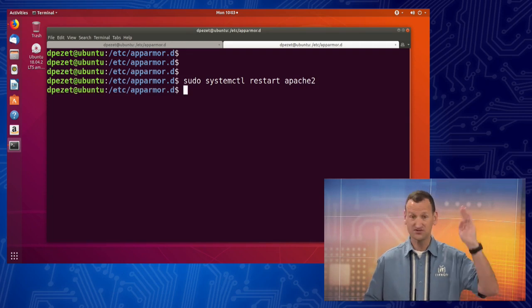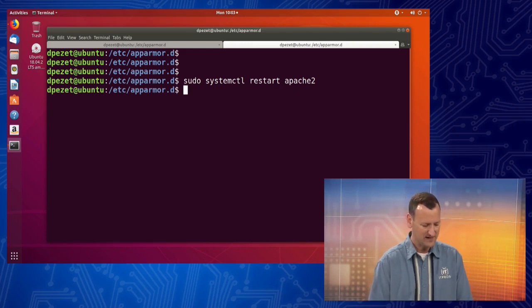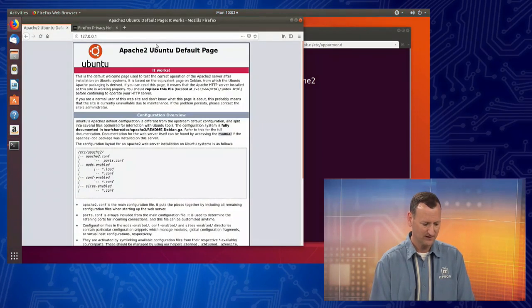It'll shut it down, it'll start it up. So now it's seeing what Apache does when it shuts down and what Apache does when it starts up. So it sees that. Then I'm going to fire up a web browser, and I'm going to browse to my localhost, which is just going to pull up that default page right now.